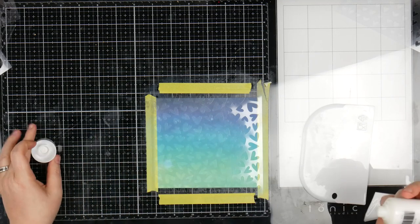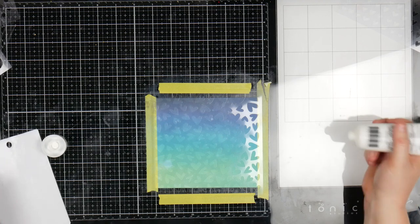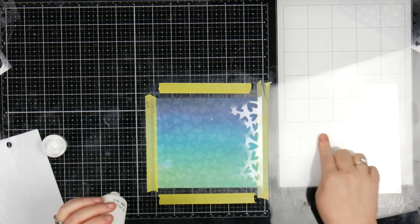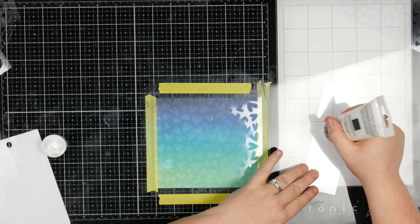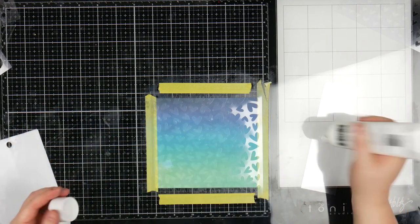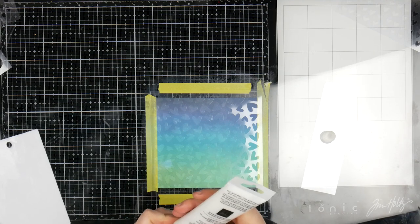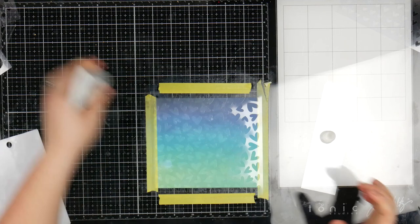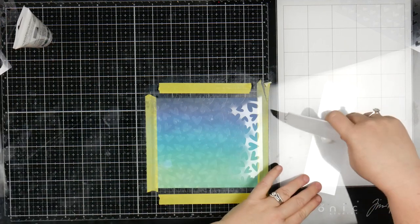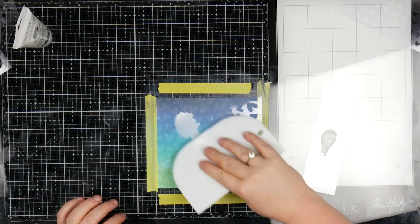in the hearts. Now I find the easiest way to do this is to put it off on the side. However, I do find sometimes that the texture paste gets stuck on my mat a little bit. So I've been using little scraps of acetate. Sort of squidge out about as much as I think I need. You don't need as much as you think you do. Start off with not as much as you think and then build up if you need it. And then we're just going to transfer this on to the stencil.